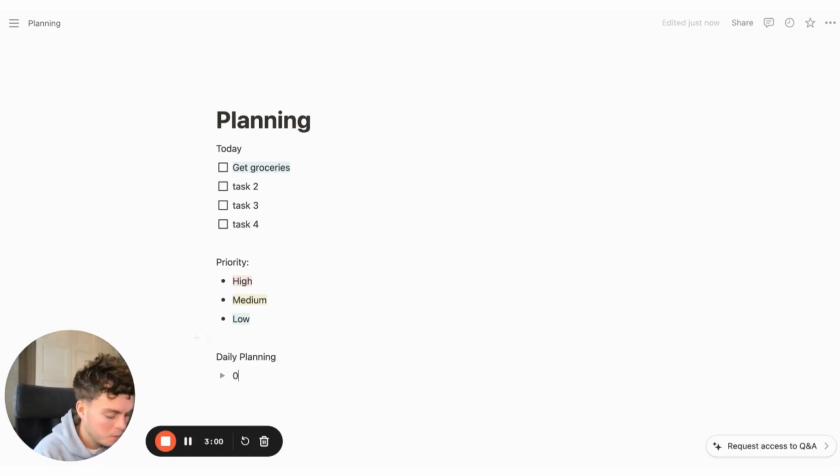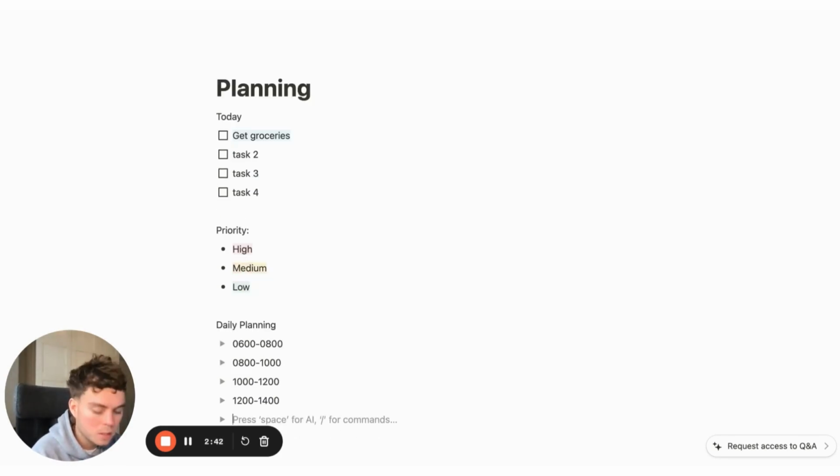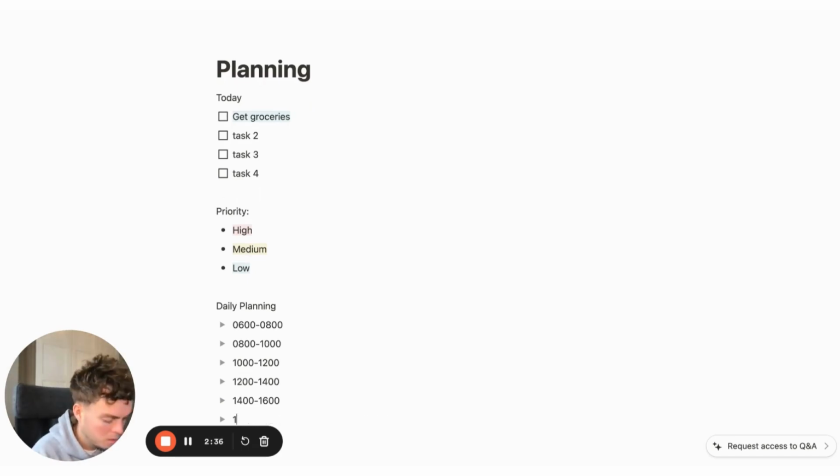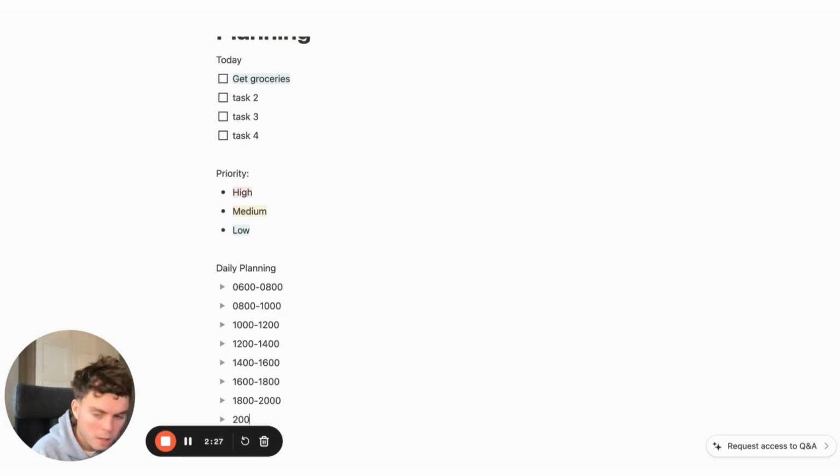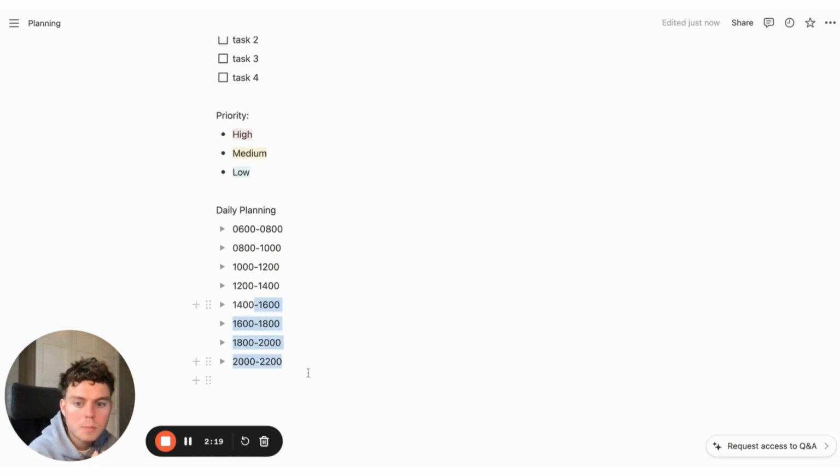And you can divide the day into sections. So for instance, we can divide the day into 2 hour work sessions, so from 6 to 8, 8 to 10, 10 to 12, 12 to 14, then from 14 to 16, 16 to 18, and 18 to 20. You end the day from 20 till 22. And then to keep it organized, I want to group this and put this basically next to your tasks that you have written down.